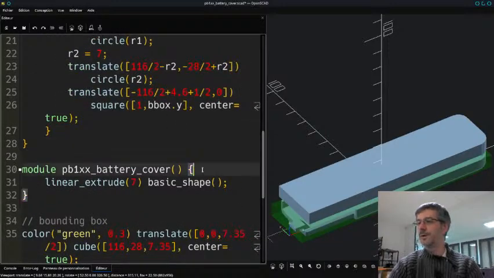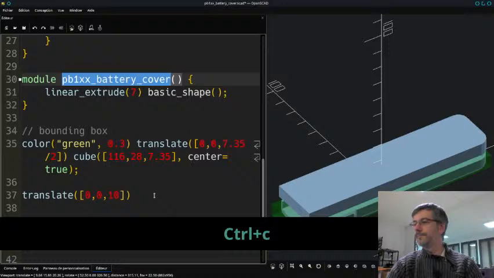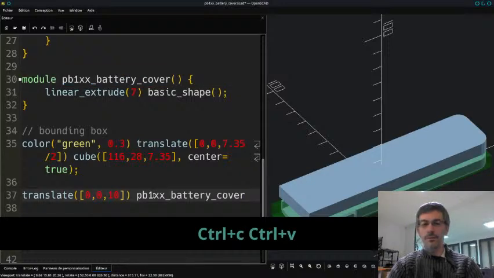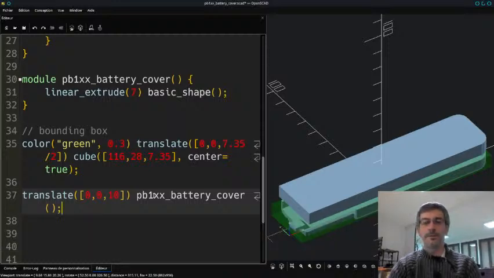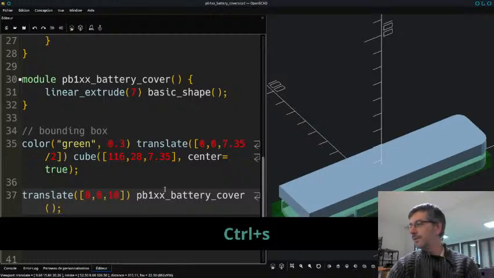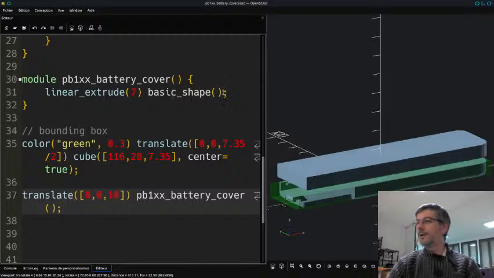You can actually nest modules, but for now I'll just leave it like this. So modules are a bit like a function, but instead of returning a value, they return an object, either a 2D or 3D object. So yeah, this doesn't change anything on the output.